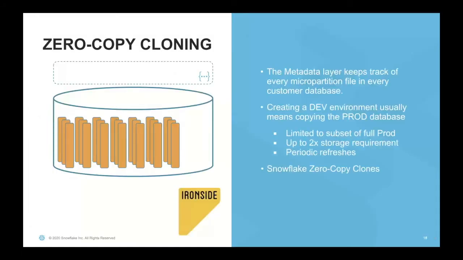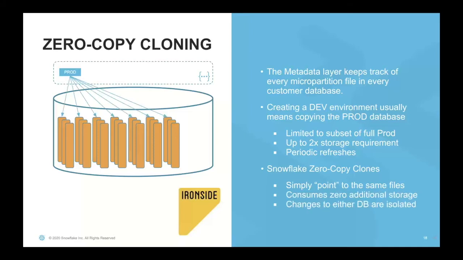One of the interesting features that falls into this category is this idea of zero copy cloning. And really it's this ability to provision instantaneously, and without physically copying data, additional working environments like dev or test. The way Snowflake accomplishes this is essentially through a pointer management system that's done on behalf of the user. So you can create additional namespaces across, say, the same database as production, and you're going to call it something else.